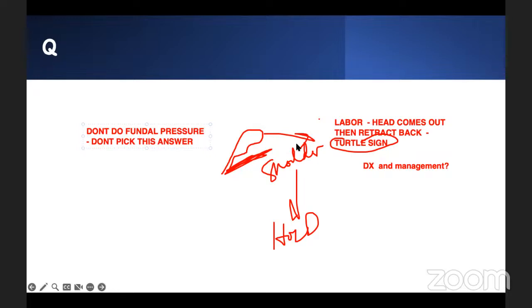What is your management? How do you prevent it? What is the most important aspect of that? Time is your enemy. If this continues for 5 minutes, baby is in trouble. Asphyxiation. So we want to deliver the baby as soon as possible. So you want to time it. But I want to know, how can we deliver the baby? What do we have to do? I've given you a clue. Do not push on the fundus.